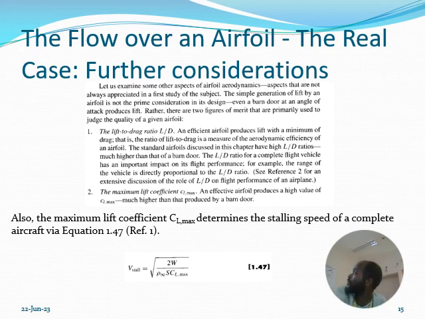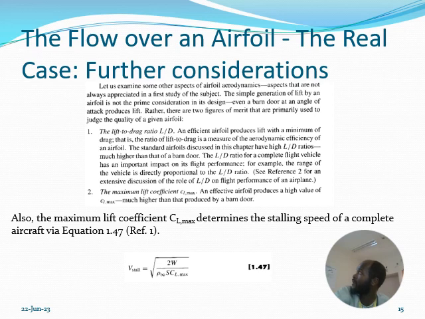So the lift to drag ratio for a complete flight vehicle has an important impact on its flight performance. If we are able to get there in the latter part of the semester, we'll also see this, that a flight vehicle that has a high lift to drag ratio has a very good flight performance. Here it says the range of the vehicle is directly proportional to the lift to drag ratio.